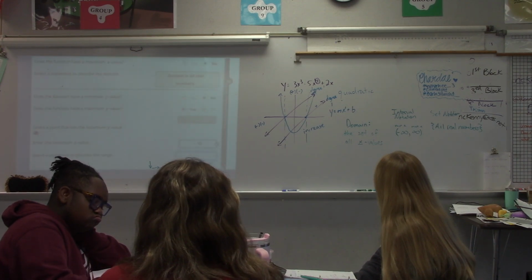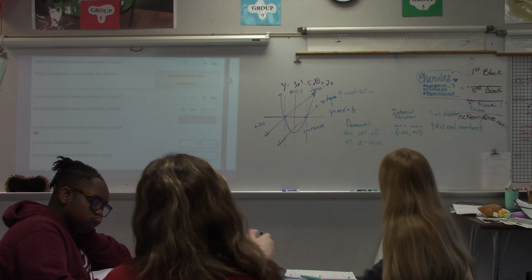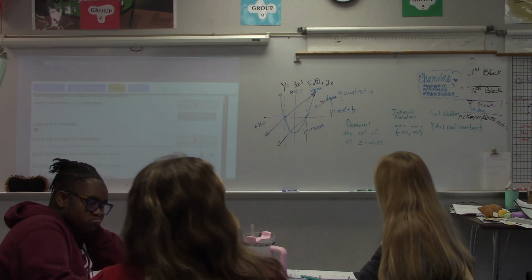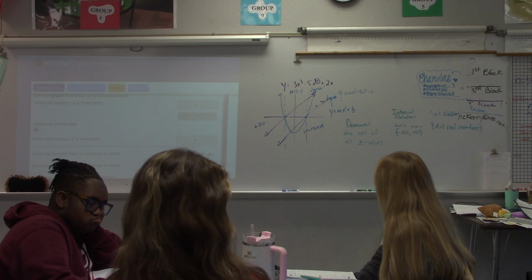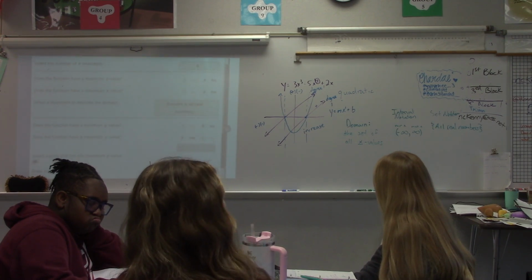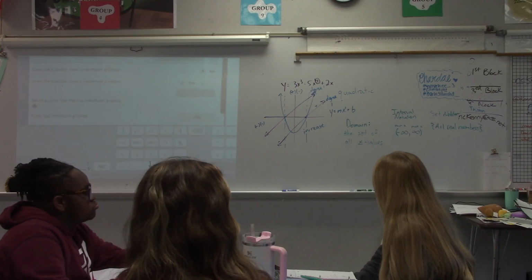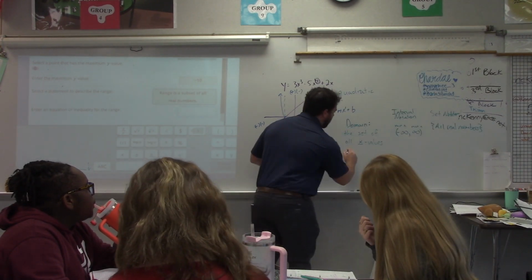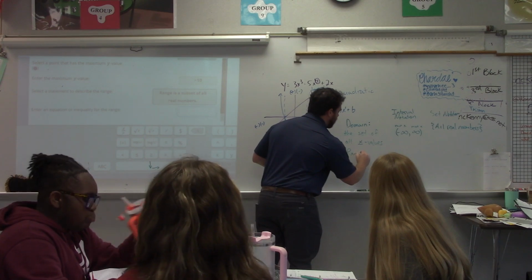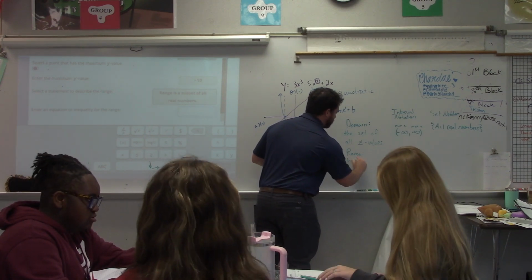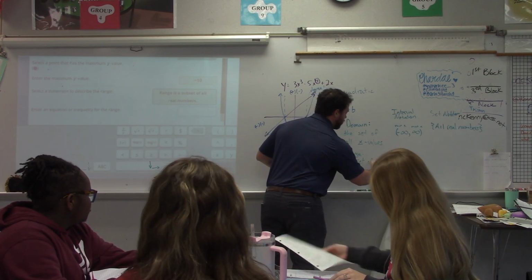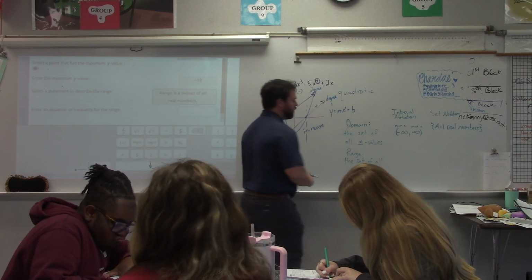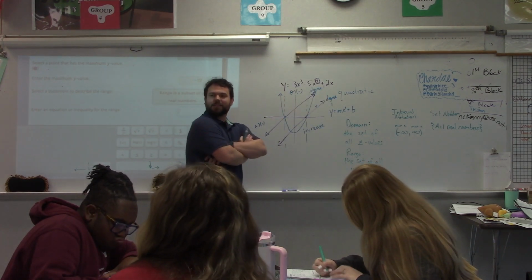Alright, and then it says select a statement to describe the range. Now if that has a maximum, is it all real numbers? No, it is a subset. Now it wants us to write an inequality or an equation for that range. So when we say domain, it's the set of all x values. When we say range, it's the set of all what? Y values. The set of all y values.